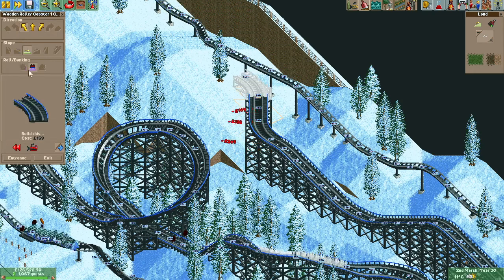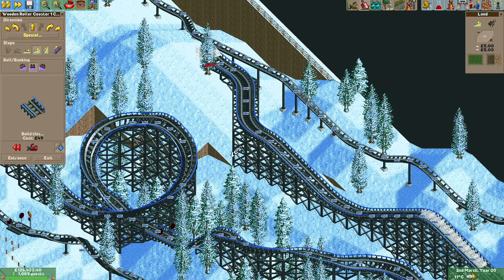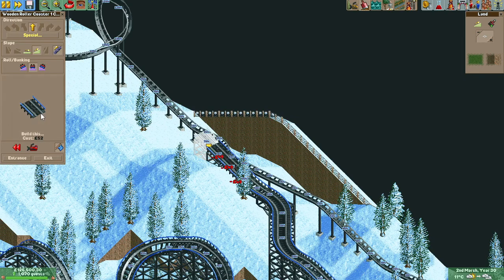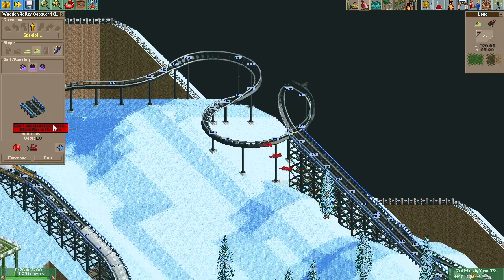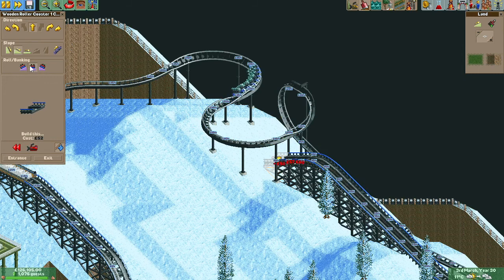And there we go. This will come around here then. And then we're going to have the long, long lift hill. And that's going to be a challenge. So we're going to have a bit of a lift hill up here. It's 95 feet. Then we're going to have to go down under this.